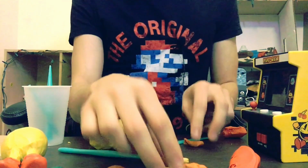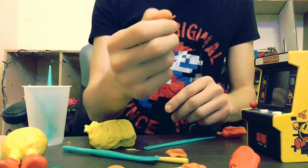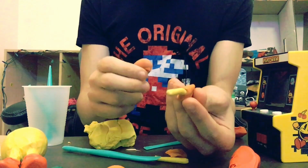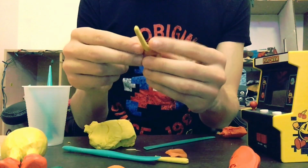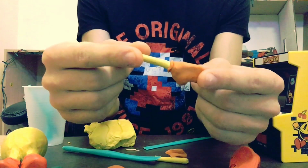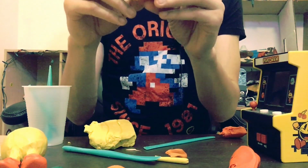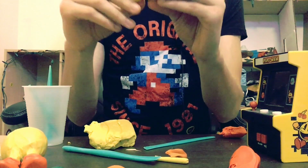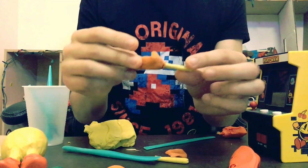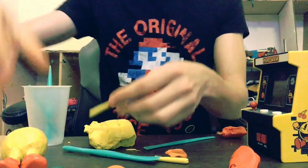So lay this down, take a little bit of orange, pinch it off, and you're going to roll it out in your fingers just like this. And you're going to put it around the part where you attached the glove. So now it's going to look like that. So now it looks like an actual glove. So this looks a lot better like that. So there you go. So now bend it back into a fist.